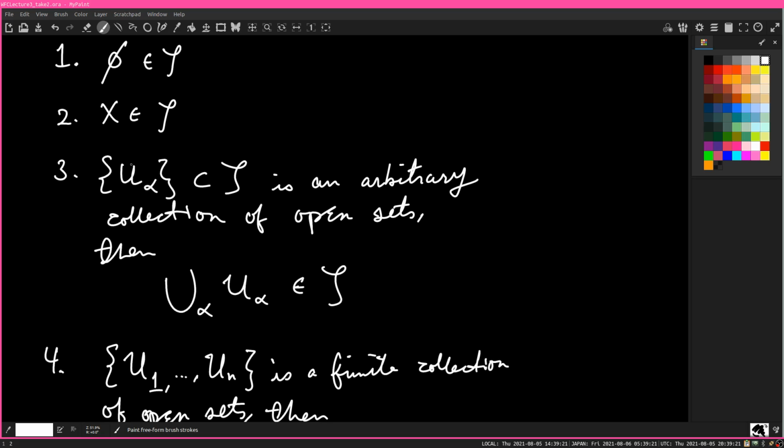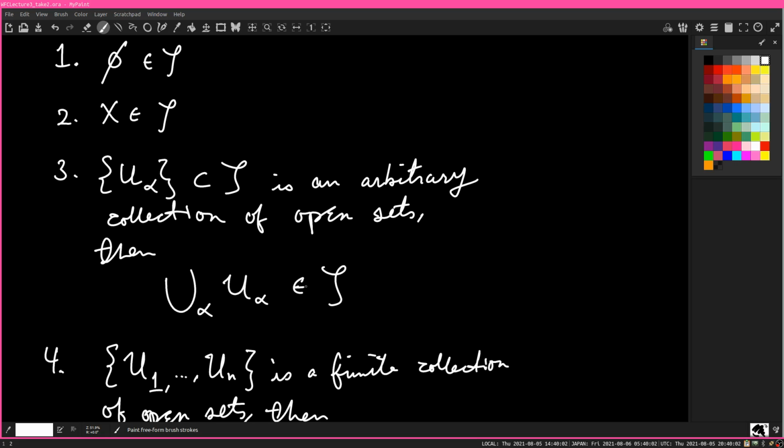Anyway, if this collection U alpha is an arbitrary collection of open sets, so sets in the topology. That's why I wrote the subset operator, and in a couple videos, probably the next video, I'm going to explain precisely what this subset relationship means, but we're going to have a different point of view on set theory. Then the union over alpha of U alpha is just the set of points that are in at least one of these U alphas. That's what this symbol means.